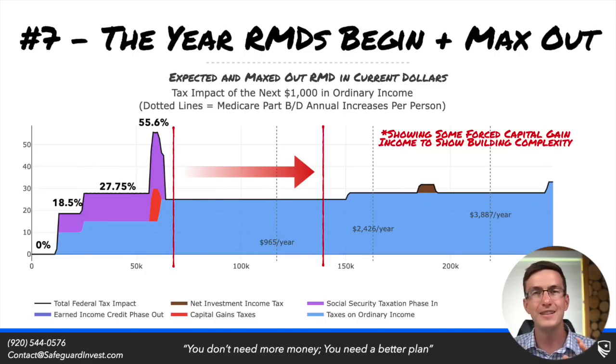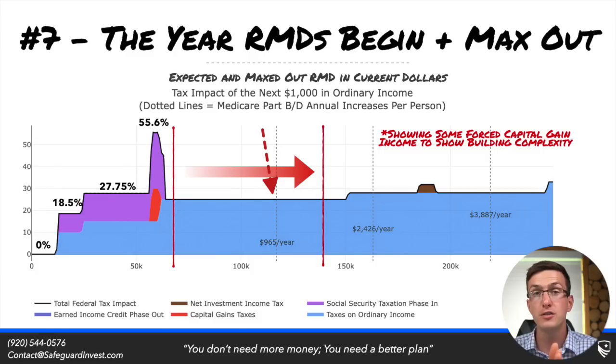Once they're past this spike zone, their Social Security benefit is fully taxed, and we really see there are no other spikes that they will be facing. And so they could be maxing out the IRMAA bracket, which would lead to about another $50,000 to $60,000 worth of conversion room, which should lower future RMDs. And so understand that you still have options once you're on RMDs, but it can get a lot more difficult.